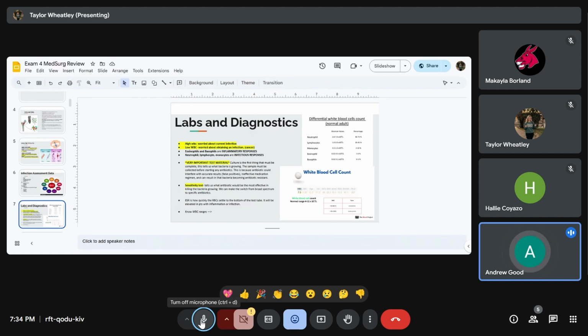And then the ESR is typically done for inflammatory processes, but it can be done for infection. It just shows how quickly the red blood cells settle at the bottom of the test tube. Maybe that definition may be given on your test. I think it was in your worksheets. And then know the white blood cell ranges. Know the range for white blood cell count. I don't think you need to know all the percentages and the ranges for neutrophil, lymphocyte, monocyte, eosinophil, basophil. But just to play it on the safe side, put it into a flashcard. Try to memorize it the best you can, because you never know.